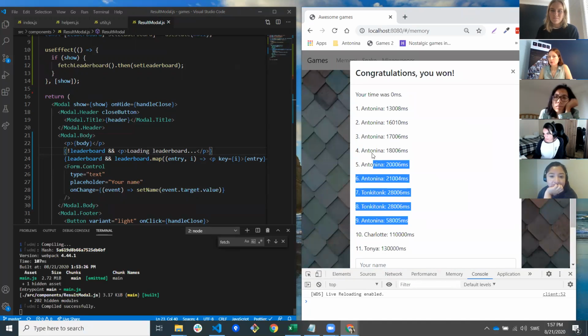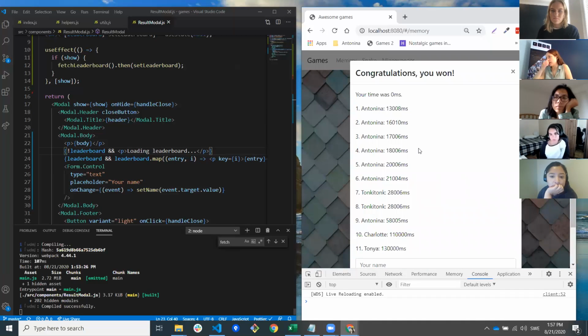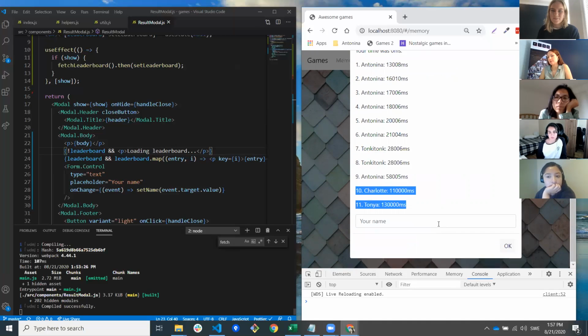So these are all those times that I played memory and had my name hard-coded into saving the leaderboard. Those two entries are my dummy entries that I created in Firebase.